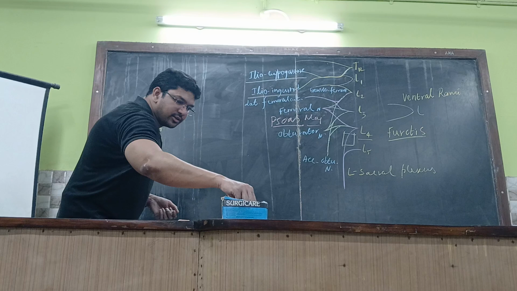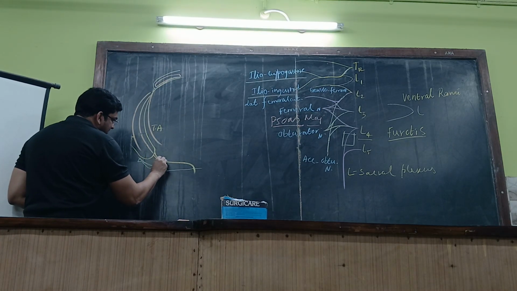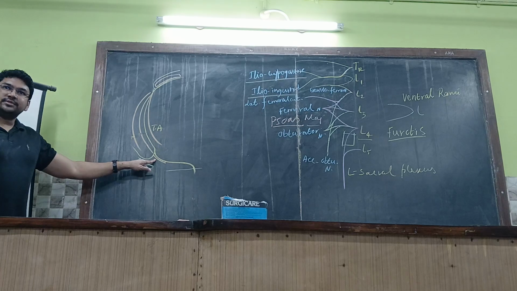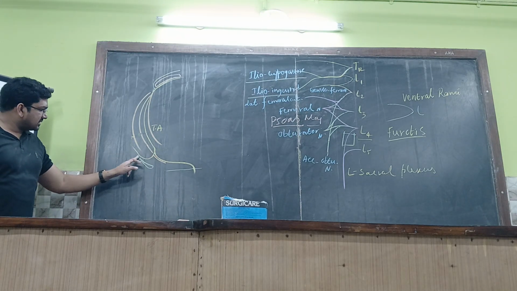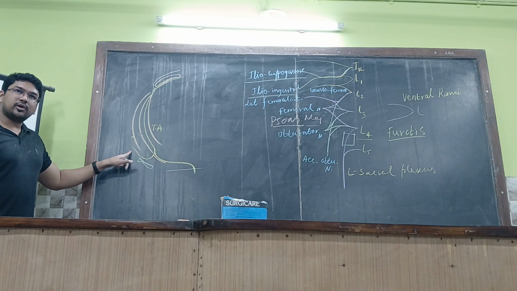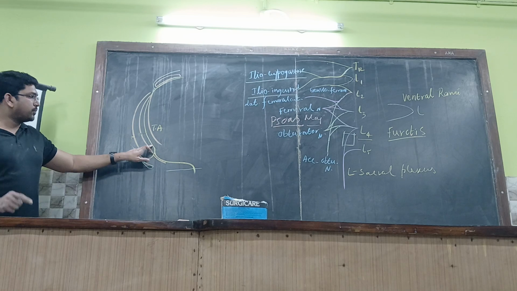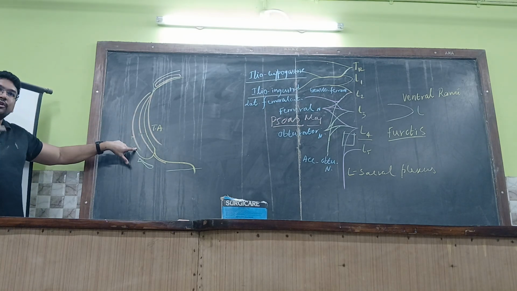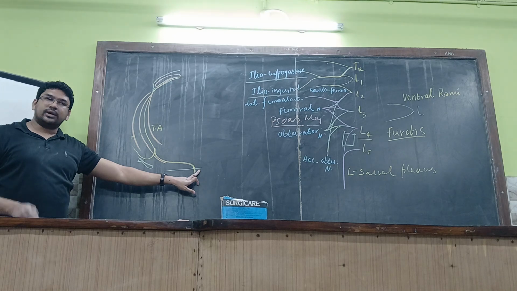So whenever it is passing over here, it must pierce the internal oblique. Is it not? Whenever this branch is going outside over here, it must be piercing the internal oblique and then followed by external oblique also and supplies the gluteal region over here. So the iliohypogastric nerve will be piercing both internal oblique and external oblique. This is the muscular part, but this is the aponeurotic part over here. Could you remember or not?